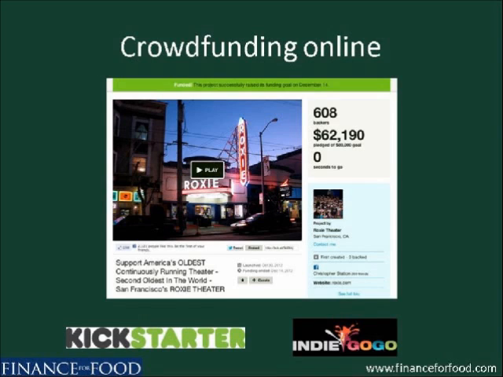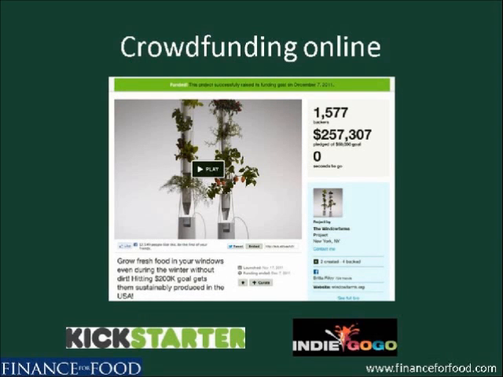Another example of using Kickstarter or Indiegogo is as a pre-sales model, and this is an indoor hydroponic vegetable growing system. They raised $250,000. And this project actually highlights some of the challenges and some of the potentials here. So they said, we're going to raise $50,000 through pre-selling these things, but if we raise $200,000, we'll actually produce them using recycled materials in the United States.